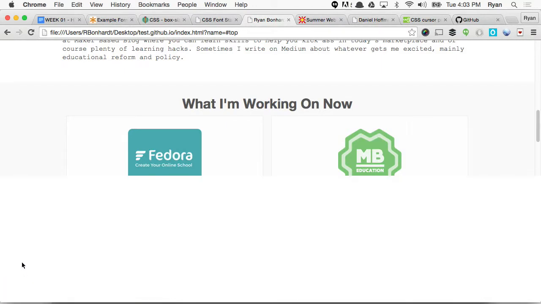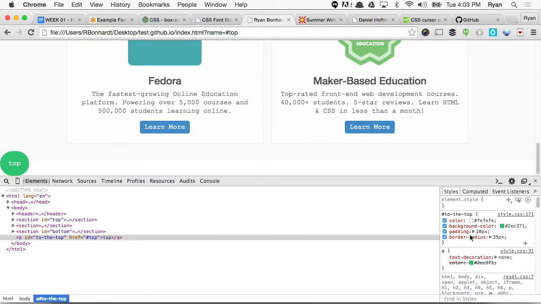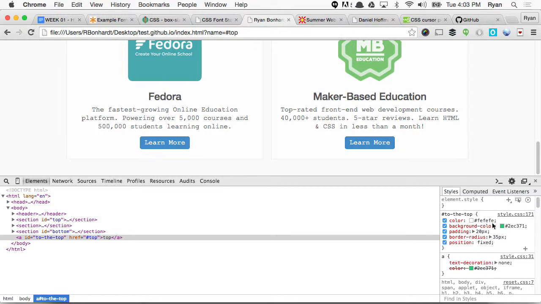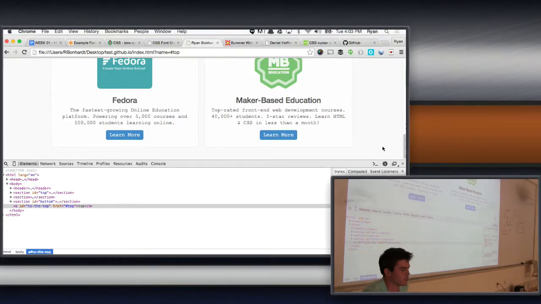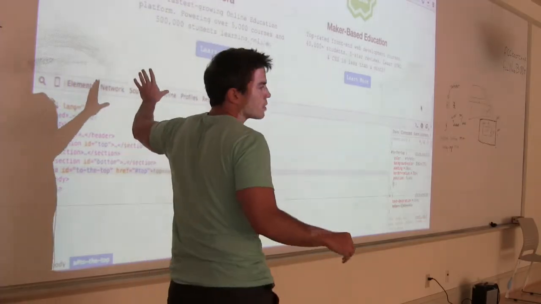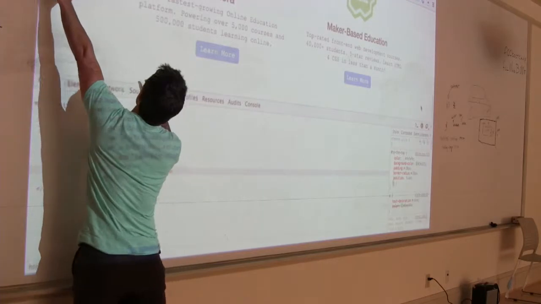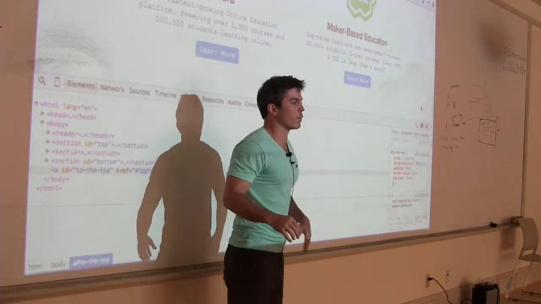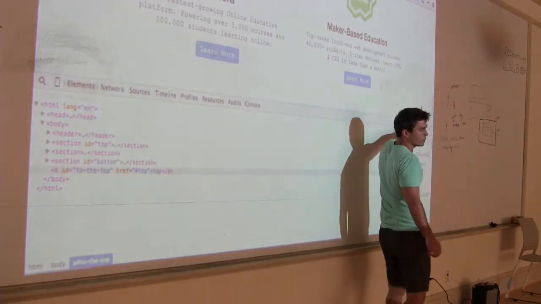to give it a position of fixed. All right? So a position of fixed, and then anytime you give something a position of fixed, the positioning is relative to the viewport. So what you can see is where it's relative. So we want it to be in this bottom right-hand corner.